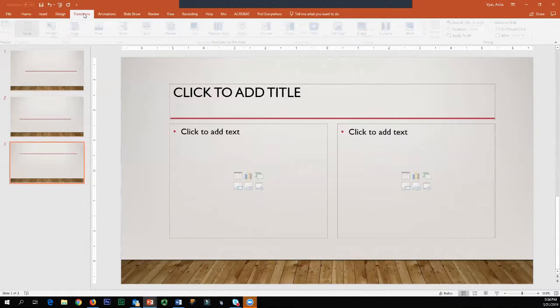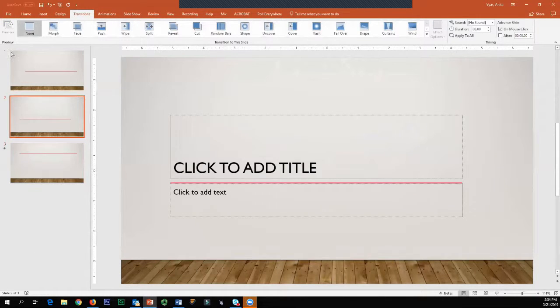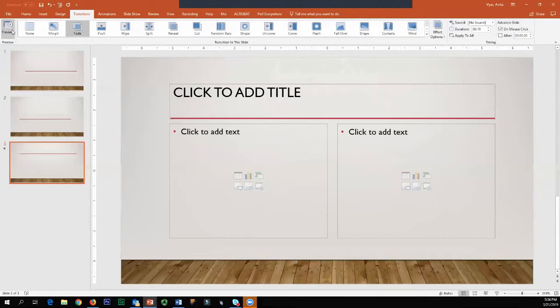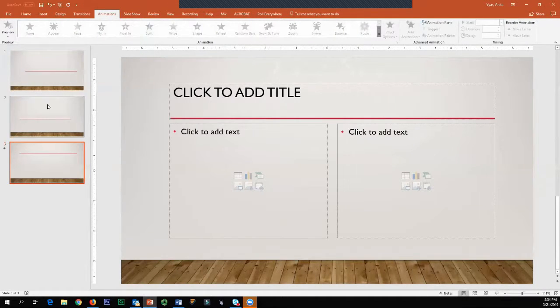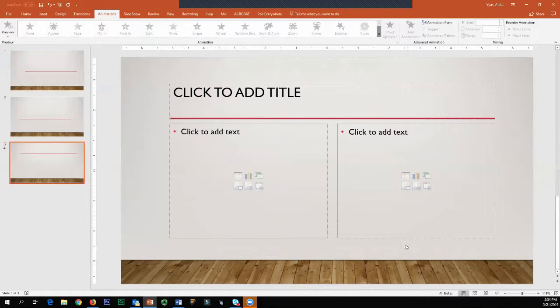So suppose I want to apply a fade. What that will do, if you want to preview it, is that one slide will go into the other. So that is the transition between slides. Animation is something that you can apply to text, to objects, to images, to anything that is on the slide. So you can have things rolling in, something fading in, fading out, a picture bouncing in. Very old school, but yeah, we don't do that anymore. But those are the differences between animation and transition.